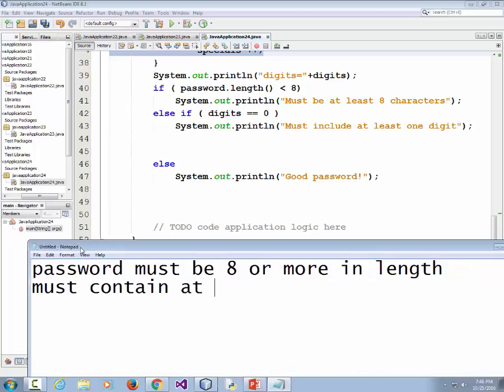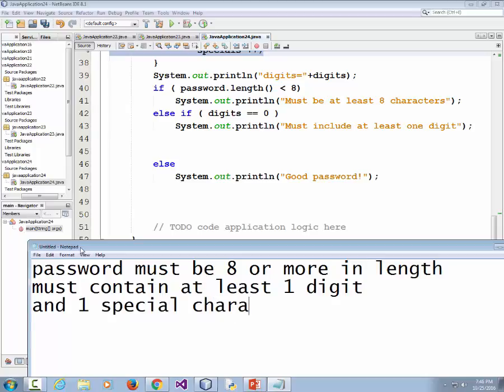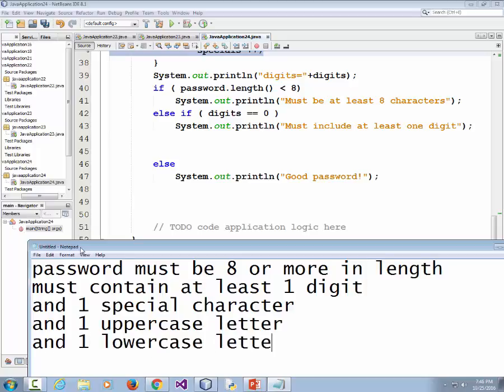Must contain at least one digit and one special character and one uppercase letter and one lowercase letter and no spaces. Modify your code to include all this logic. Right now we're only doing the first two, but add the next 4 rules.